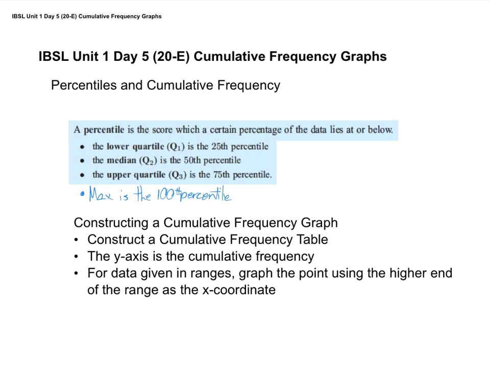All right. So when we're dealing with a cumulative frequency graph, we're going to incorporate both of these ideas. We need a cumulative frequency table. The y-axis is going to be your cumulative frequency. And for the data, if it's continuous data given in ranges, we always use the higher end of the range as our x value when we're plotting it.